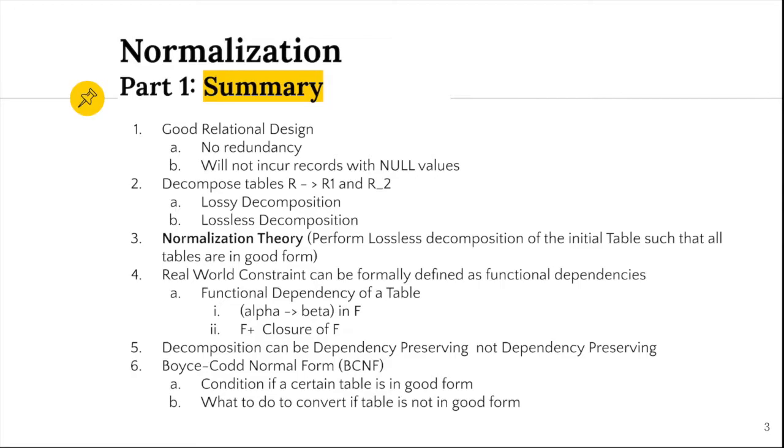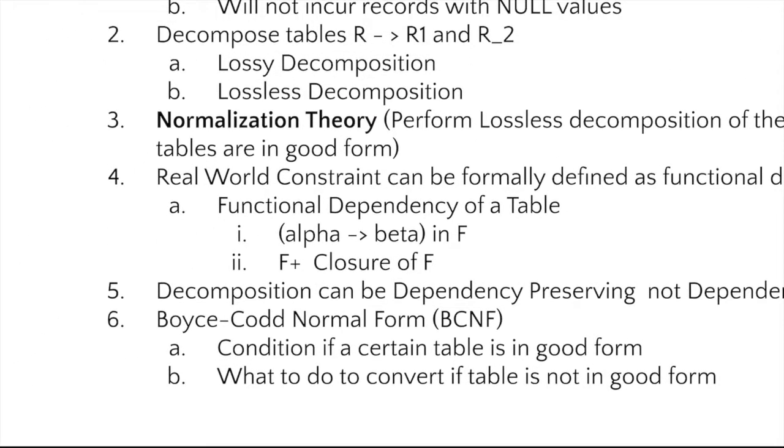So ang pinaka-important concept that was introduced in the previous lecture was the Boyce-Codd normal form. For the Boyce-Codd normal form, this is actually a normalization technique that we could use and also could serve as a condition to say that a particular table is in good form or not. So you can think of this as a condition lang. And then if hindi nag-satisfy yung condition na yun, there's a way how to convert one para maging in Boyce-Codd normal form.